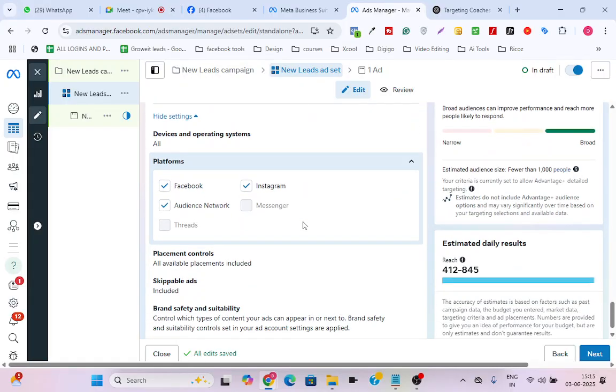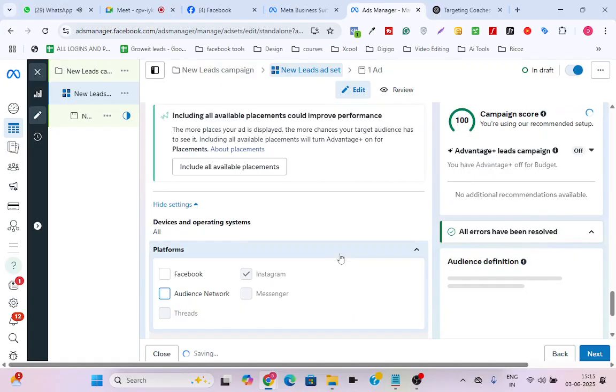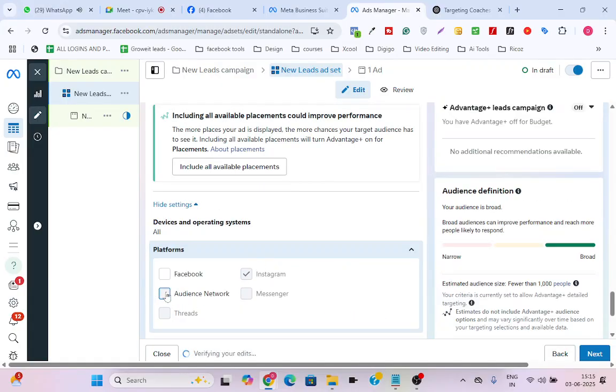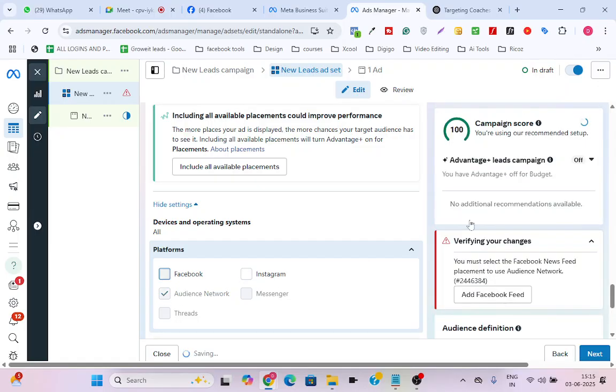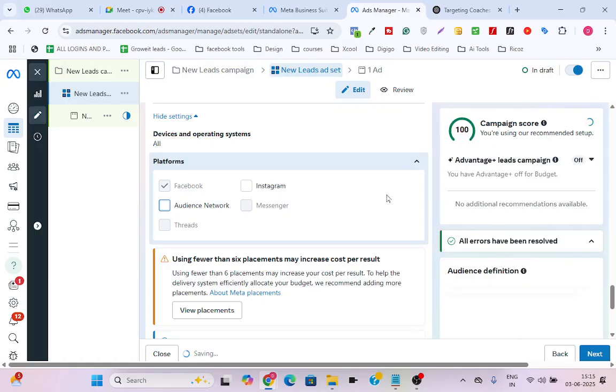Everywhere we might show an advertisement, but we might not want to show it on Audience Network or Facebook. If we just want to run the advertisement on Instagram, we can uncheck all of those things and select only Instagram. Let's say we don't want to run it on Instagram, we just want to run it only on Facebook. Then we can uncheck the other things.